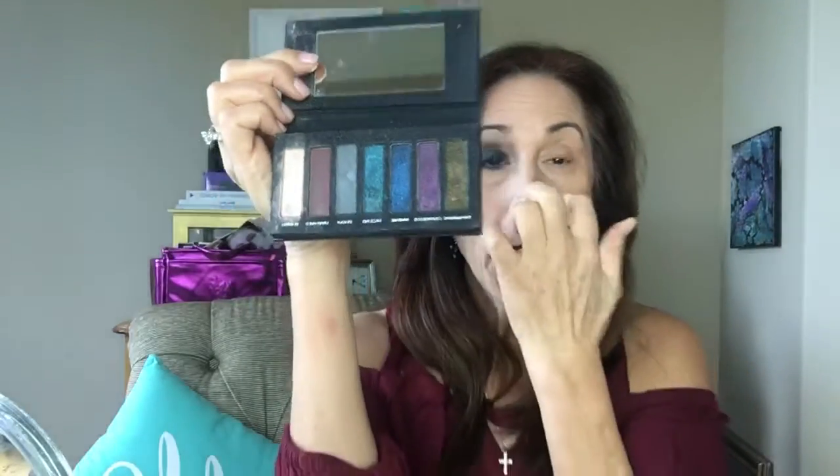I'm going to be using today Unashamed, Beaming, and a little bit of Dazzling — that's the teal — to create this fabulous teal smoky eye. Metallics and glitter are on trend for the season. As a more mature woman I really hesitated, because I didn't think I could pull it off, but then I saw how easy it was and I think I pulled it off. When you close your lid you're just going to get a little bit of shimmer and that subtle dichromatic look — they're going to look black, but every once in a while you'll get a flash of teal, kind of like a mermaid's tail.